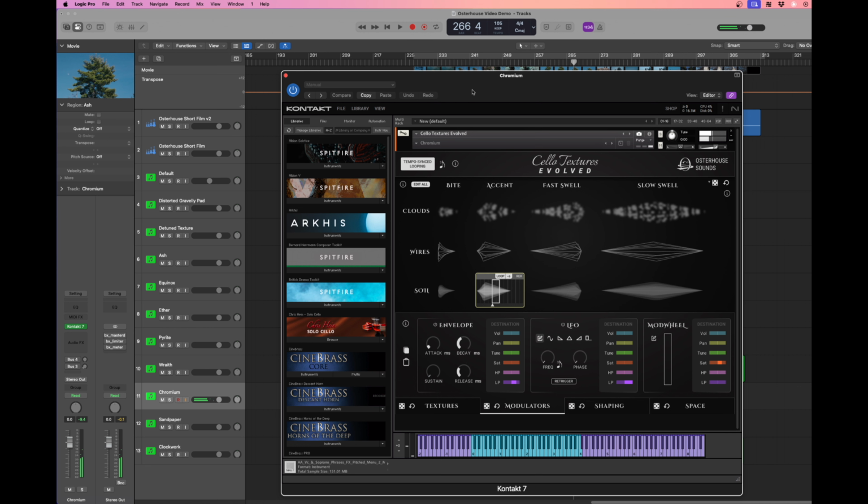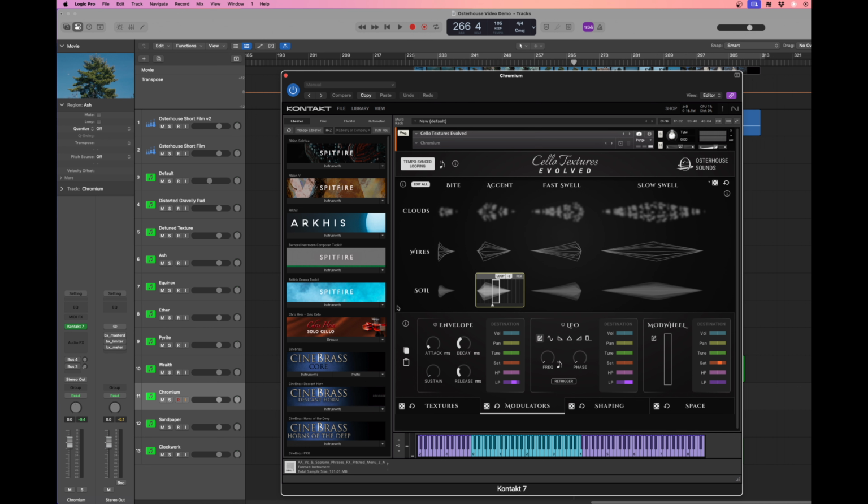Really cool stuff. It's crazy that all this came out of a cello. And this was a library, his first library, called Cello Textures. In case you missed my intro, he recently re-edited all his samples from the ground up. They're not new recordings, but he re-edited all of his samples and then redid the interface with tons more options so that you can sculpt all the sounds.